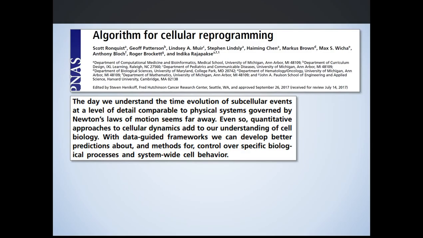So I've been lucky that I began to work during my postdoc. I started working more with Indica, and I was included within this paper where we're looking at how we can better predict transcription factors that control cell state. And for this, we were looking specifically at reprogramming one cell into another. So how can we get a skeletal muscle from a fibroblast? How can we get a cardiomyocyte from a fibroblast? But then looking ahead to specific disease phenotypes, how can we get an anti-inflammatory phenotype from a pro-inflammatory phenotype? And can we modify that effectively? And with our nanoparticle data, it looks like we're moving in that direction, and hopefully we can bolster those with additional studies.